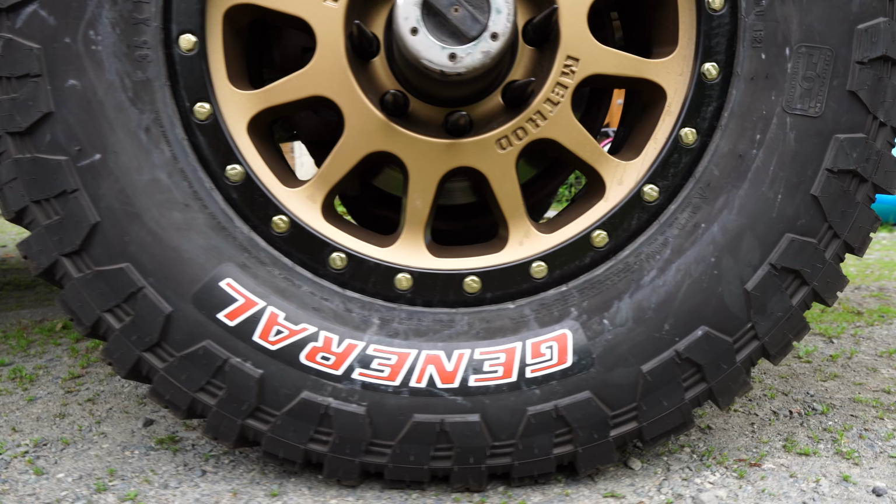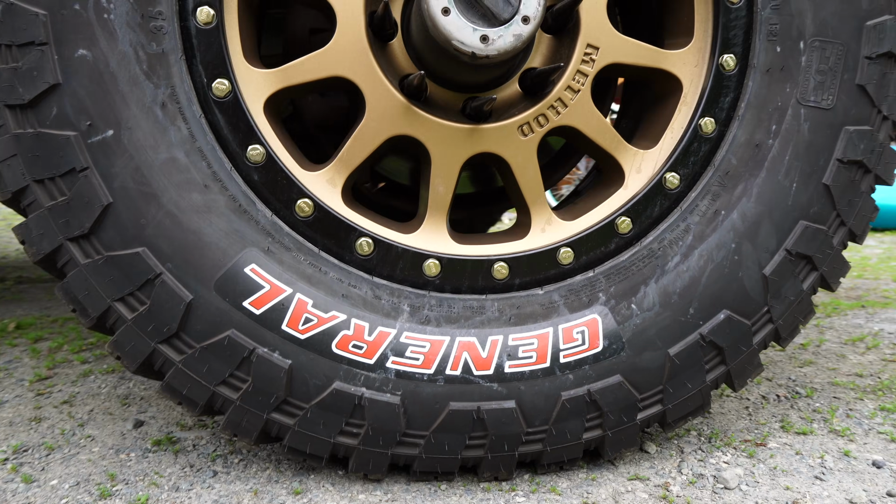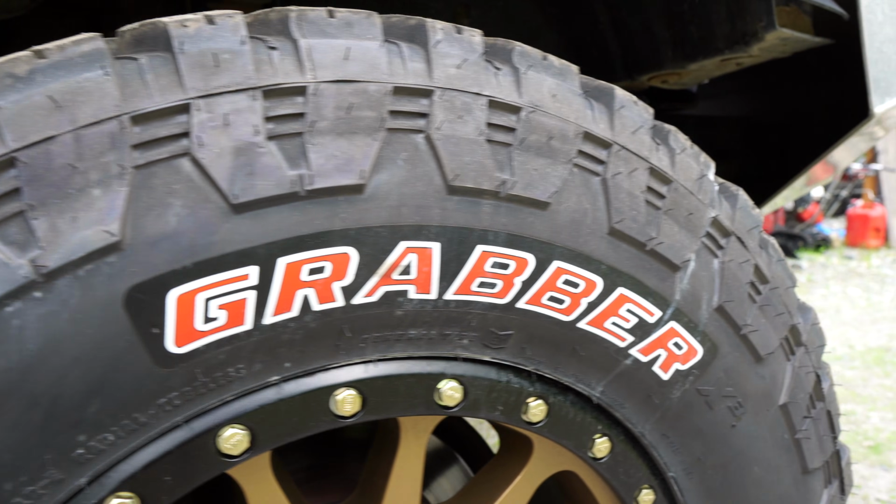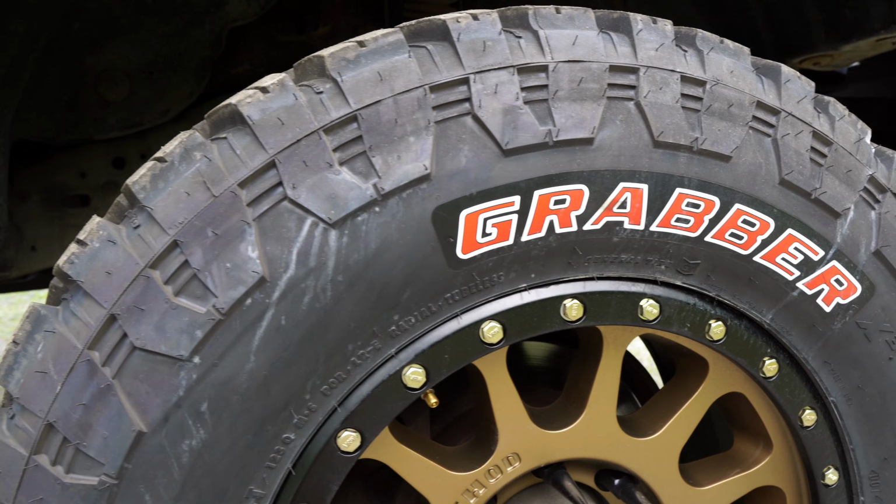I thought my fuel consumption would not be quite as good with these mud terrain tires, and honestly it's about the same. From what I've calculated, I've lost about half a mile a gallon switching to these mud terrain tires from my Coopers, which is pretty good to get a way more aggressive tire and not go down that much in mileage, so that's pretty sweet. In the future, I'll do another video on the General Grabber X3 tires after I've had them for a while and let you know my thoughts and how they perform for me over that time.